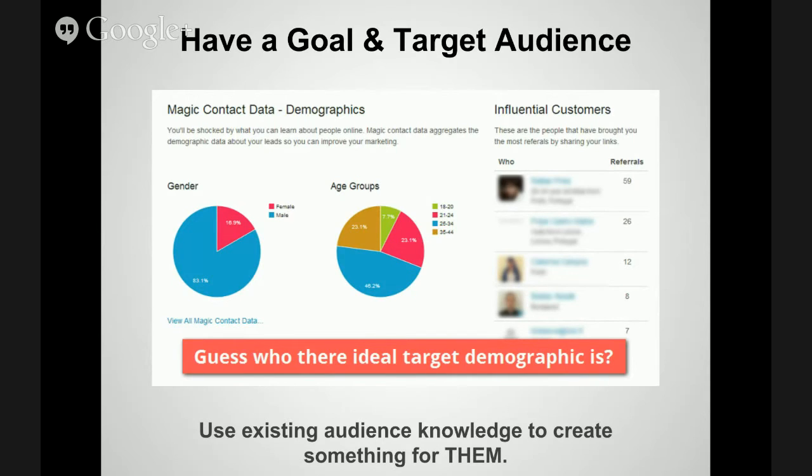And that helps you two ways. One, it helps you figure out what prizes you want to go after for them, and the other, it helps you figure out how you want to message and state your message to them. But it's really important: have a goal, have an understanding of your target audience so you can pick a better prize, and you can figure out how you're going to reach them.